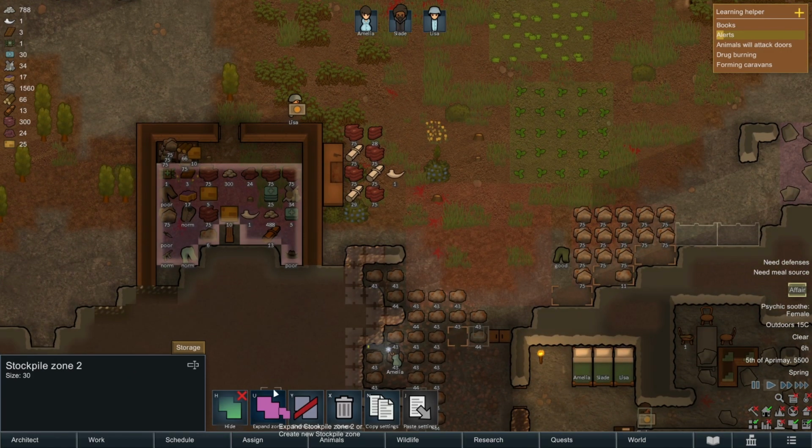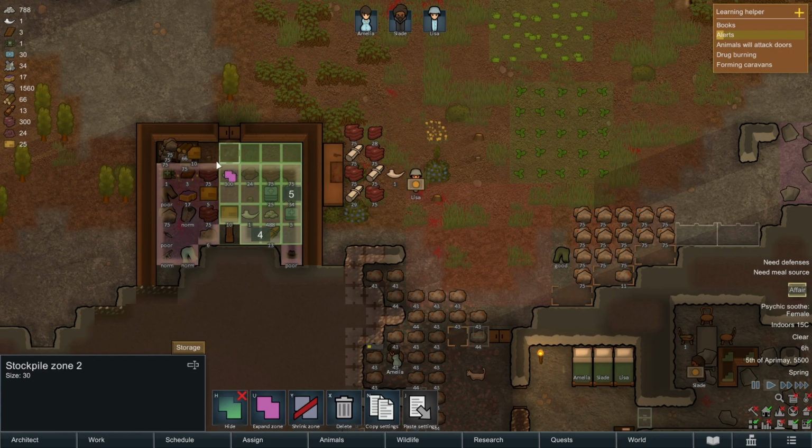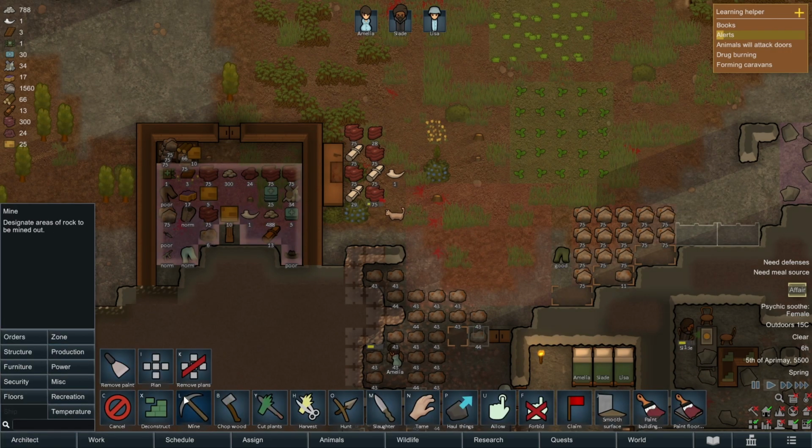I want to expand this as well, so we'll expand this to... Actually, no. We'll put shelves in here. I think... Do we need to expand it as well?